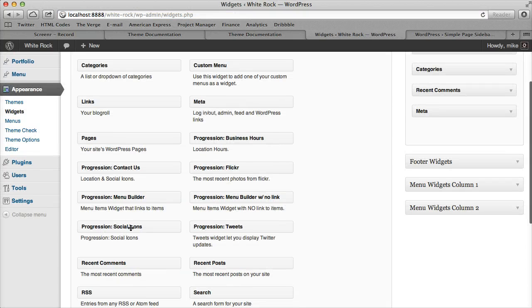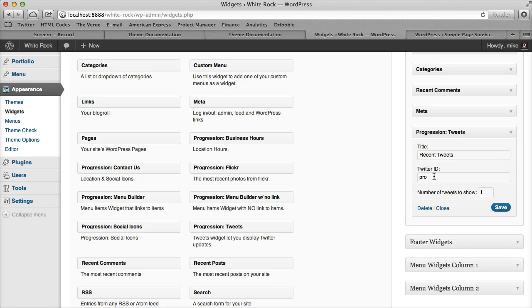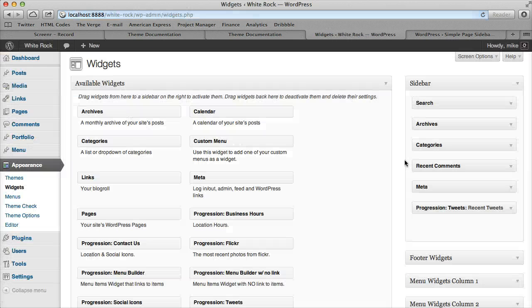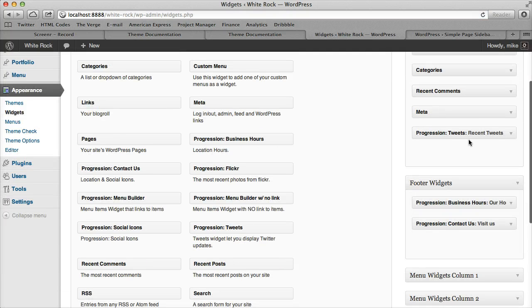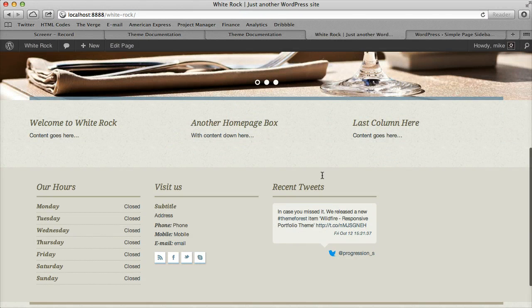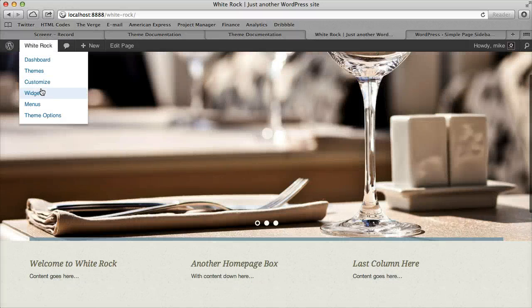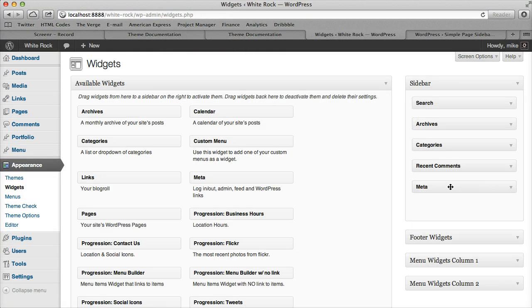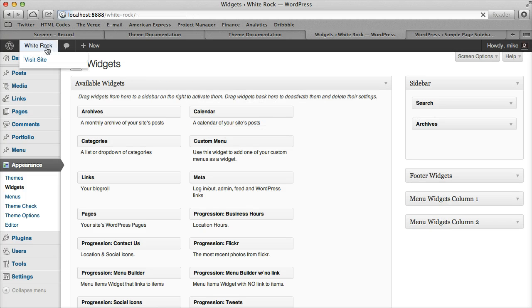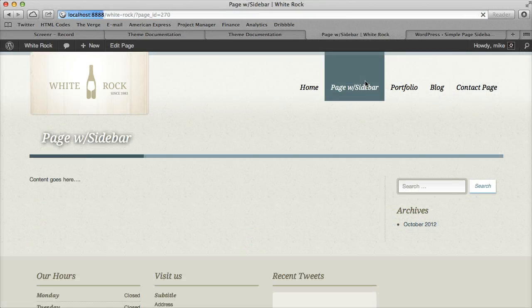And then there's a couple other custom ones, like your Twitter feed if you wanted to pull that in as well. You can do so there. I added it in the wrong widget area there. So then we have our Twitter feed. It's all really easy to build your widget area, and it works the same way for the sidebar. And if you want to get rid of them, you can just drag them off. So that was a sidebar for our blogs and pages.